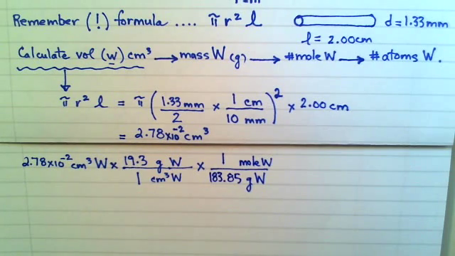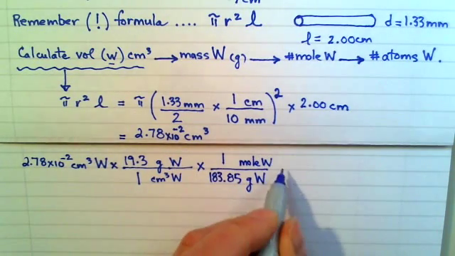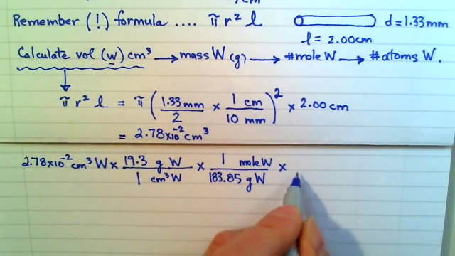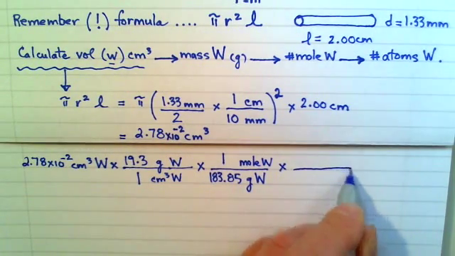grams of tungsten. And maybe in another question that you do that's related to this, you would just be asked for the number of moles of tungsten contained in such a filament of that size. In that case, you would just stop here because your units would have brought you to moles. But we are asked for the number of atoms. So I'm going to take it one step further.